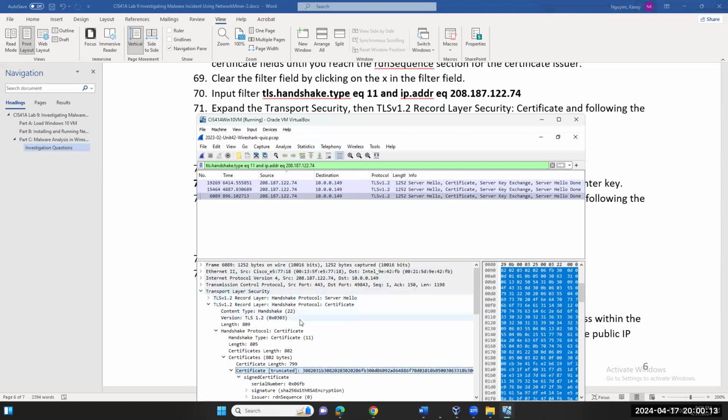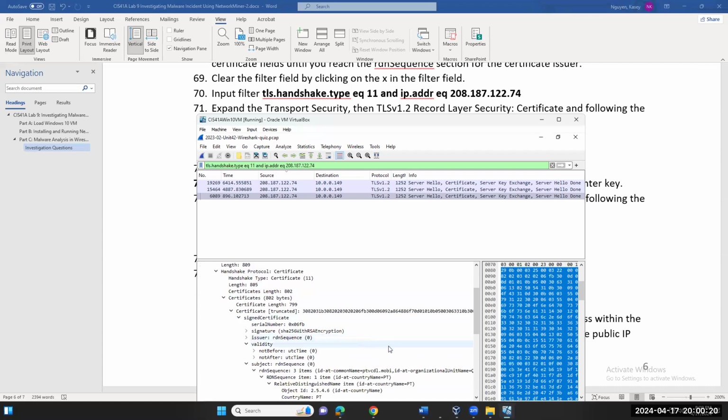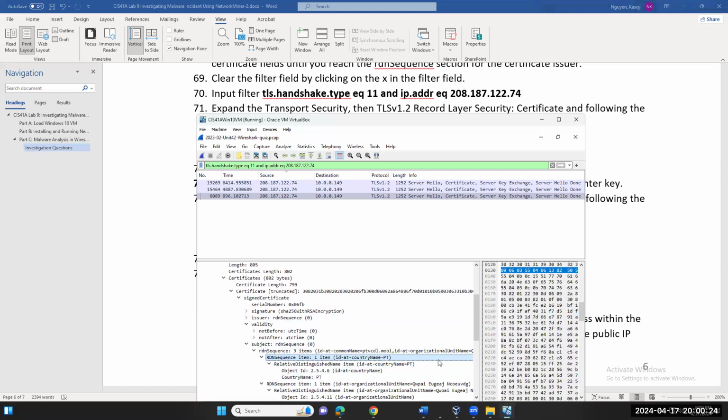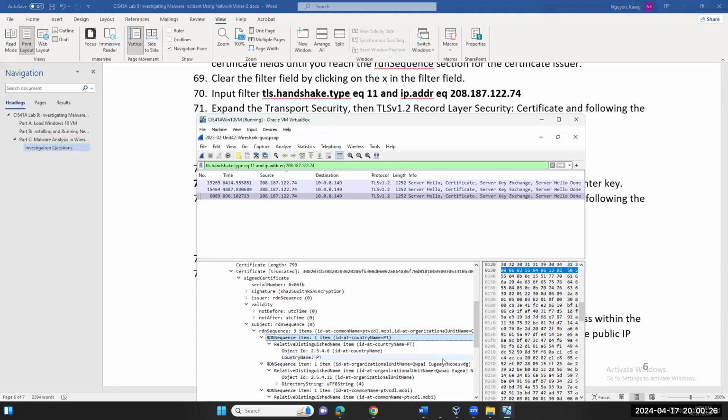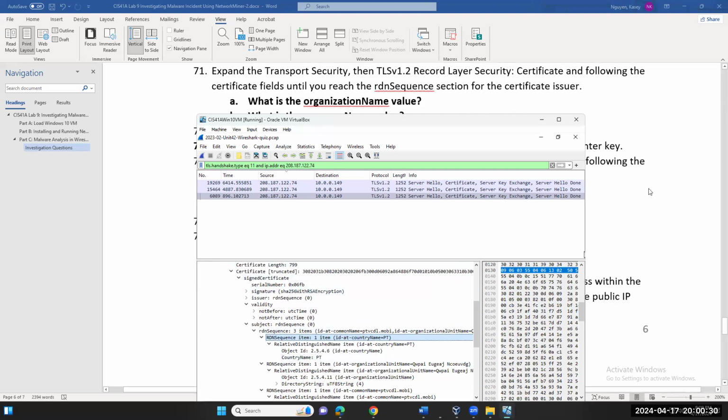So click transport security, click on the certificate one and expand it like what we did before. Under subject, you would have the RDN sequence. So your organizational unit name, value.